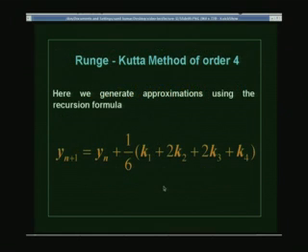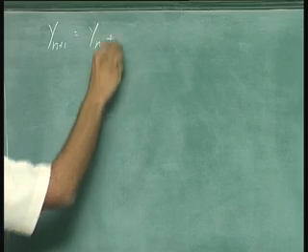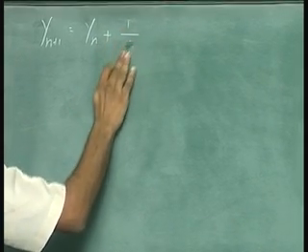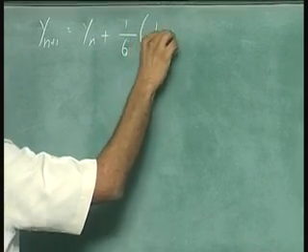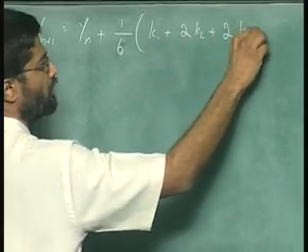We can see that here. For example, in the fourth order Runge-Kutta scheme, we would write y_n in terms of k1 plus 2k2 plus 2k3 plus k4. Again, these are all derivatives, evaluations of the right hand side function of the differential equation. So you evaluate this at 4 points, hence it's called the fourth order Runge-Kutta scheme. So in this scheme, we are going to write y_(n+1) as y_n plus 1 by 6 times k1 plus 2k2 plus 2k3 plus k4.